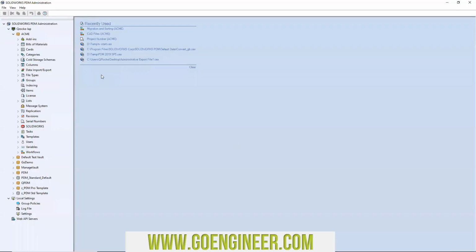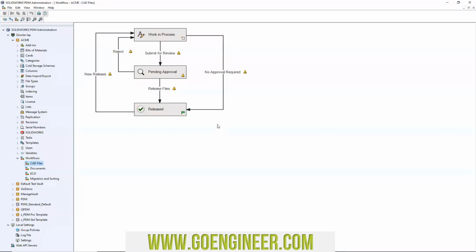So the other side of things is checking PDM. Is PDM configured and ready to go? I'm going to be using this CAD workflow. I'll be putting everything in there. I have work in process, pending approval, and release state. I am going to use the admin user. I assume your admin user has full privileges, but any user you use, make sure that you go to the user, you put them in an admins group, or you elevate them to administration level permissions if you're not using the out-of-the-box admin. The other big thing is, where are we going to put the files?